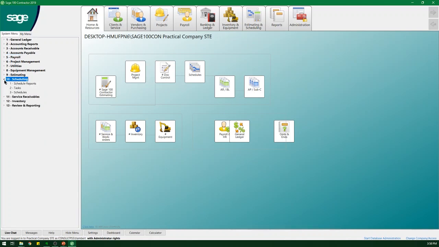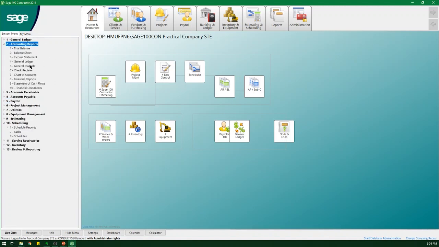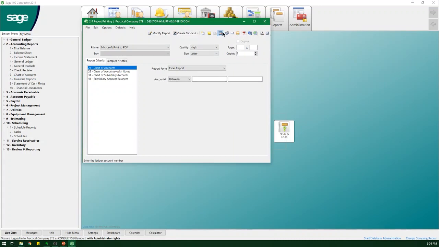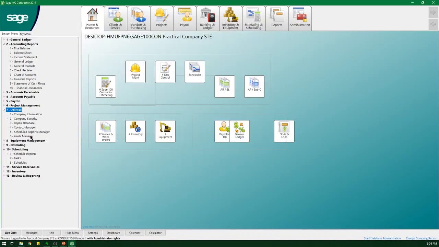Schedule reports is another piece. When I go in to print a report, and we talked a little bit about that, but I'm going to go in and pick up a chart of accounts, just a nice general report. I can schedule from here to when the report goes out. That's what the schedule report is for. It allows you to go in and you can decide which reports are past schedule and I want to delete them.